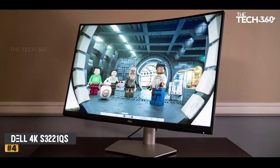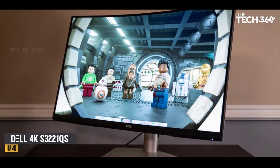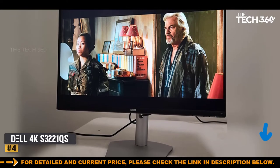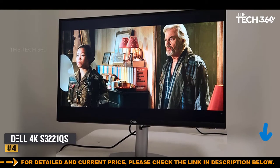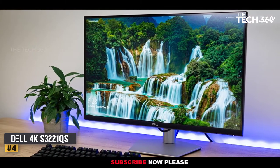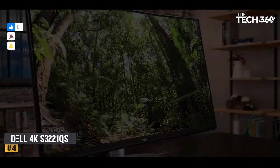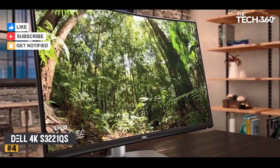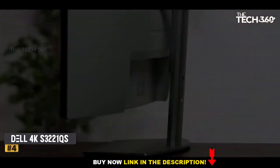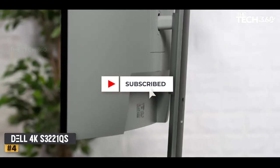Number 4: Dell 4K S321QS Curved Monitor — Performance and design in an affordable package. Dell's 4K monitor is stunning inside and out. We love its woven arctic white design that lends to its unique elegant look, allowing it to stand out against the sea of black and gray monitors out there. Its display is impeccable as well. On top of the 4K resolution is a contrast ratio of 3,000:1, support for 1.07 billion colors, up to 4 milliseconds response time, and a 178 by 178 viewing angle that altogether produce stunning, crisp and vibrant visuals.